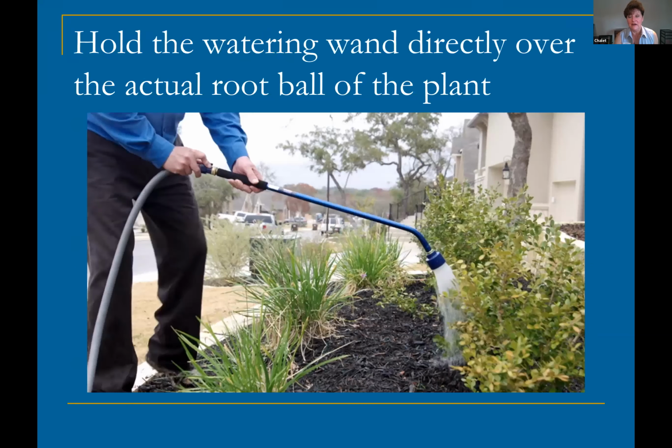Okay, let's keep going. And then here's my example of the watering wand. And this is a Dramm. I love the Dramm watering wands. They're made up in Wisconsin, and it's a family run operation. And they have adjustable settings on the nozzle for shower, mist, spray. I actually think that you only use 2. That's why I like these hand ones, because it's either a shower or a stream, and you use the stream to hose off and clean off the driveway, and use the shower just like what you're seeing on the screen right here. It breaks up the flow of water, so it's a gentle shower rather than a torrential downpour. And then that flows into the root zone.